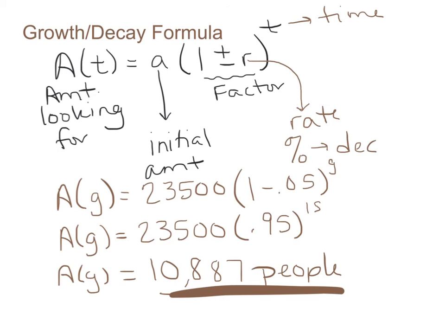In the calculator, please remember you do order of operations. You do your exponents first, and then whatever you get, you times it by your amount. So see if that works for you. Please ask tomorrow in class if you have any other questions, and rewind if you need to.